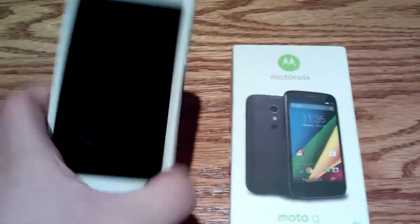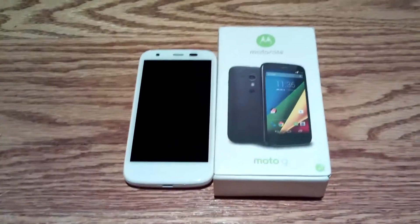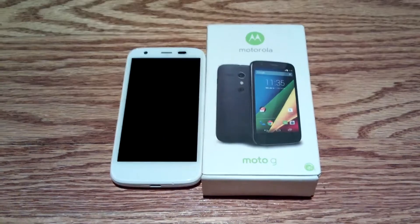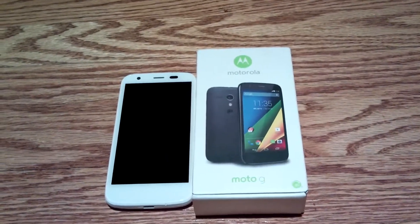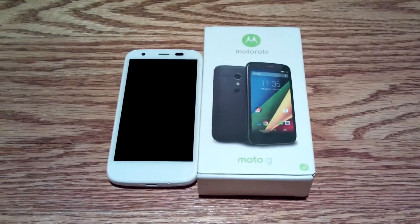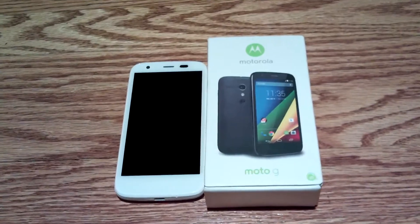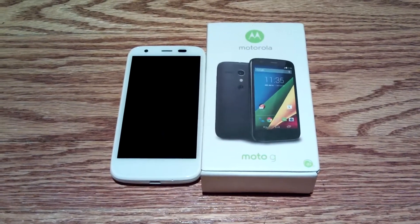The smaller size is nice too — I actually like the size of this phone a lot. But the main thing is the battery life is better. When they made the second-generation Moto G, they made the screen bigger, gave you speakers and a nicer camera. But the one thing they didn't upgrade — and really should have — was the battery. It's the same capacity battery. When the screen is physically larger, it eats up more battery, and that really got annoying. That phone should have had much better battery life.